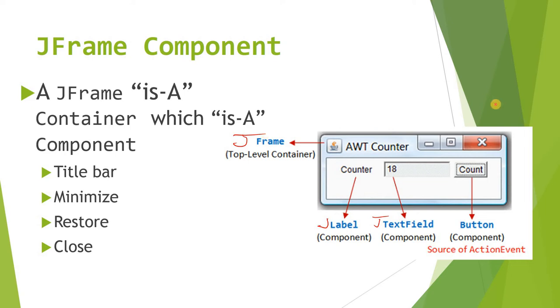You can actually program this close button to be handled any way you want, and I'll show you how to do that. Most of the time, the default way of handling it is just to close the window, but you can lock it and do nothing on close as well.